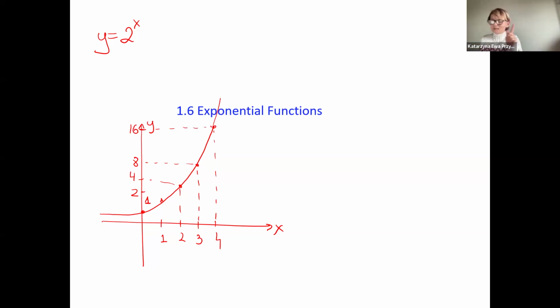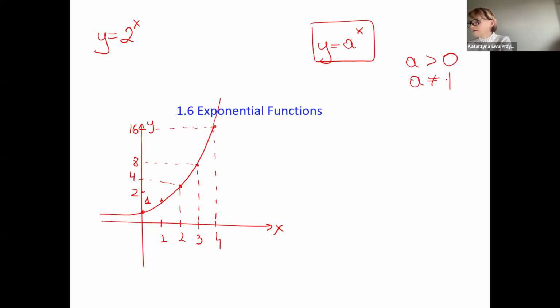16, yes? That we can see, we're just going 1 unit jump along the x-axis, and how fast is it changing the height of our model. 2, 4, 8, 16, 32. Yeah? Okay, but what I was going to say: the base is always positive and never 1. That's what we're supposed to have. And x could be any number.